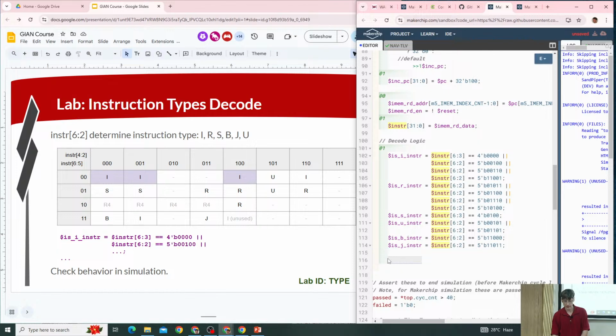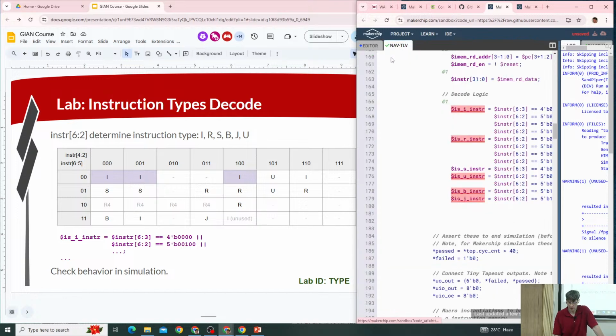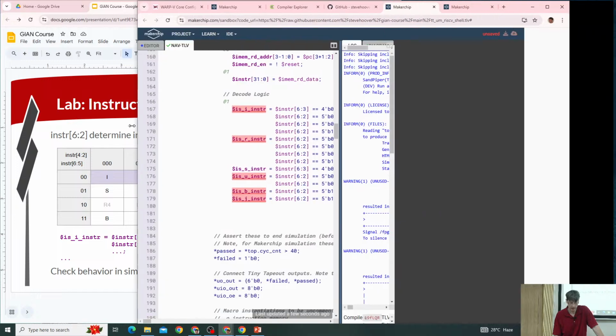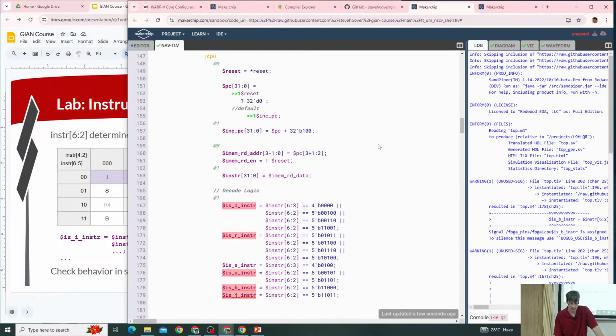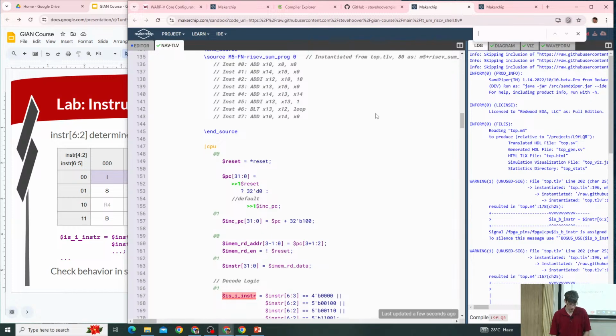To see what? So it will exist in the generated code. So the question is, is there a way to see the memory contents? If you look in NavTLV, that's got all the macro expansion that has constructed the memory to contain the right contents. So I'm searching for instruction.